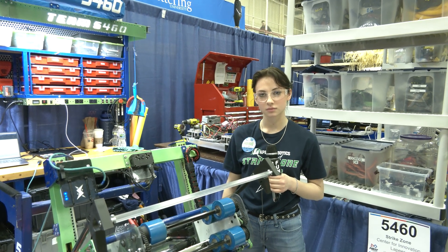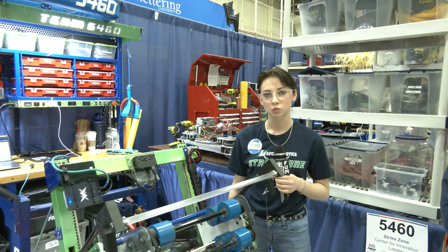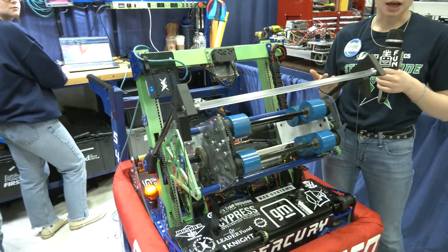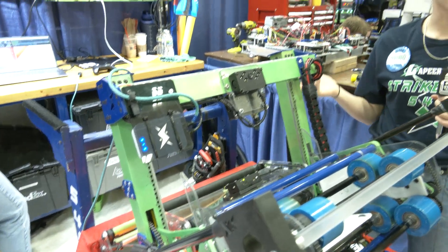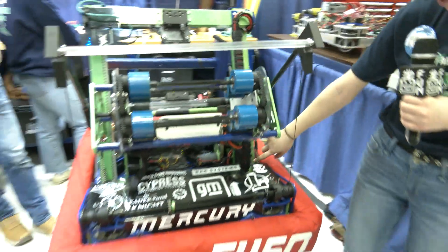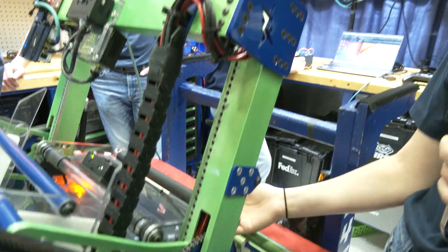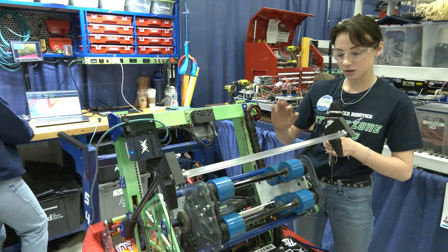Charlie, let's start talking about your elevator and climber mechanism. Everything you have in your packaging is just so beautiful on this robot. So talk to me about some of those features, how you came up with them, and let's showcase how they work. At the beginning of the season, we knew we wanted to be able to climb and prioritize the trap, because we knew that's how we were going to get the climbing ranking point, then get four ranking points and compete at a very high level. For the climber, we have a sprocket drive which runs down here through all the holes up and down the tubing, allowing us to move our carriage upwards and score on the trap.